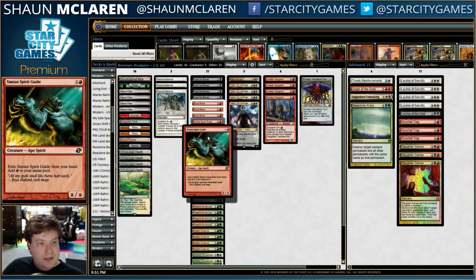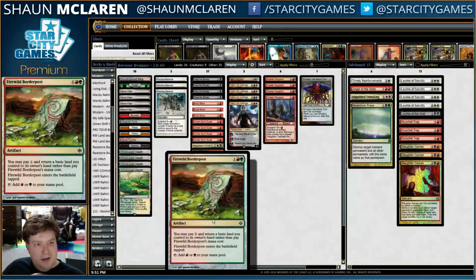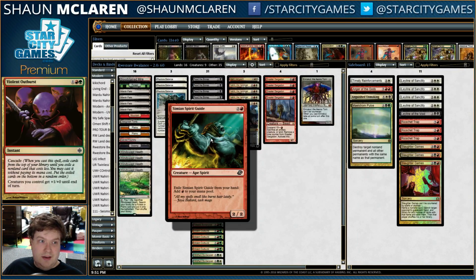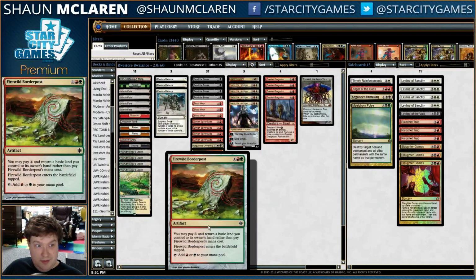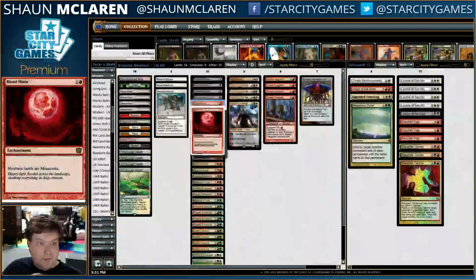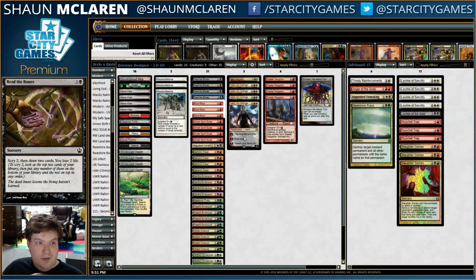We have Simian Spirit Guides to help us get a faster Demonic Dread or Violent Outburst. It also allows us to cast it without any lands in play if we spent our first 2 turns playing Borderposts, and if we don't have a Greater Gargadon. It also ramps us into Blood Moon or Nahiri, or even Read the Bones if we need it.